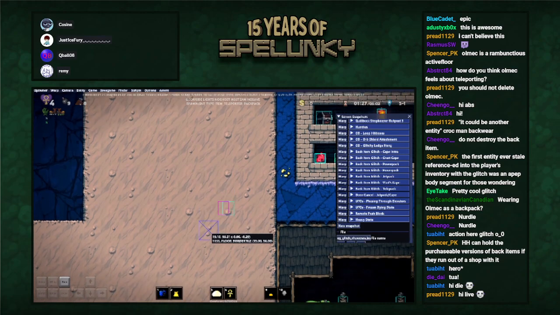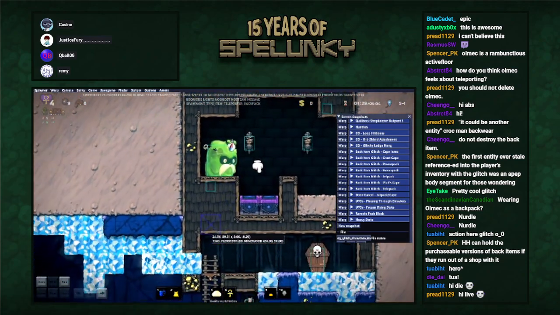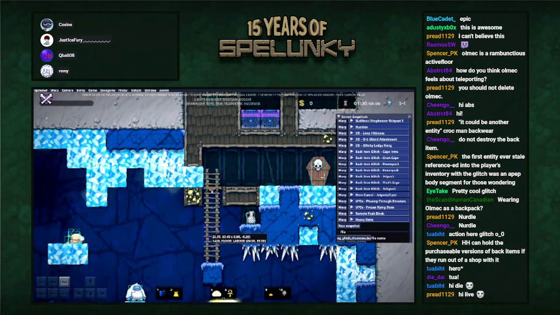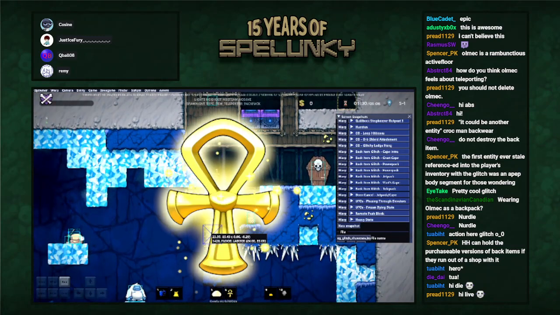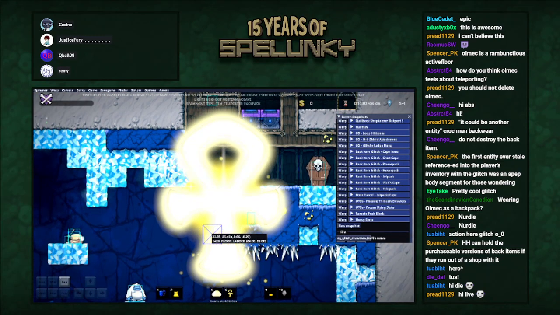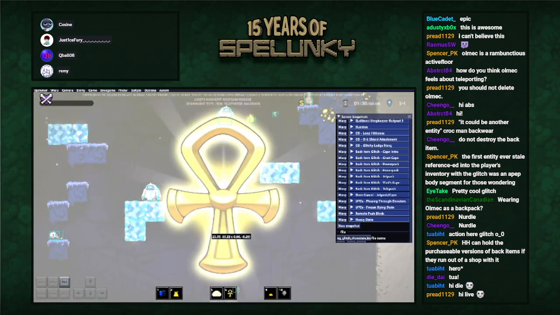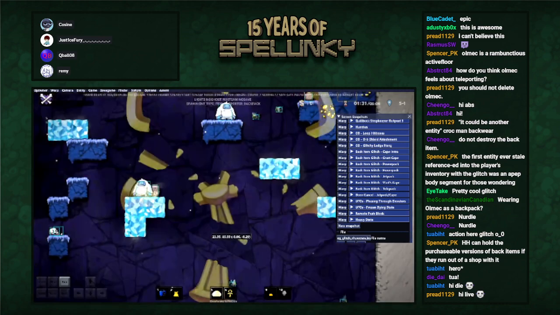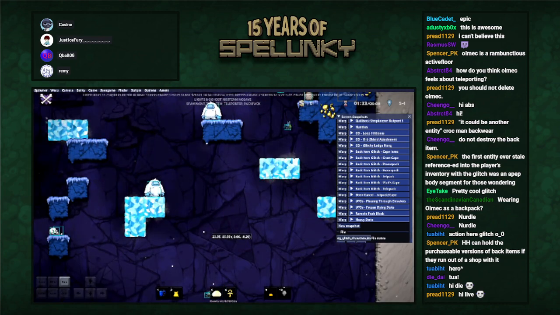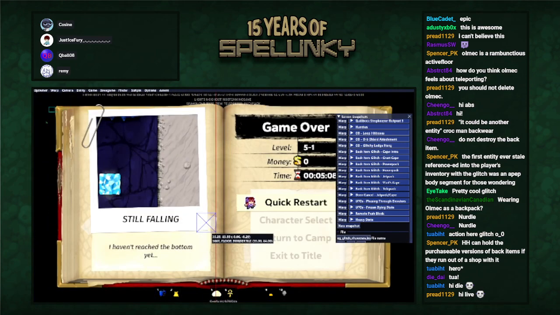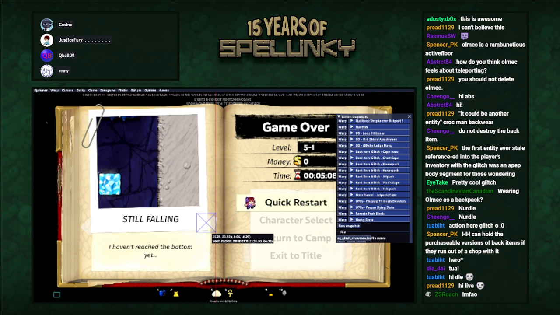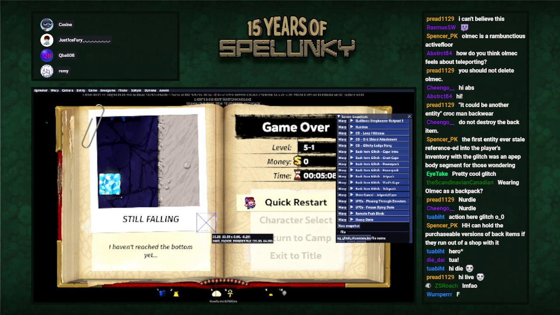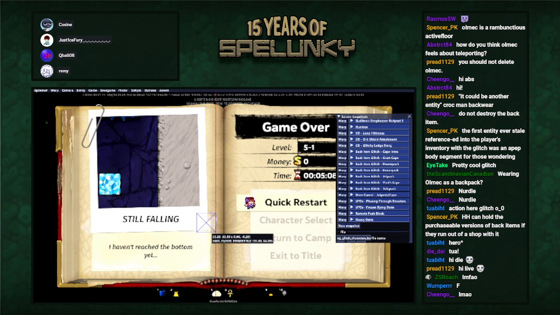And furthermore, I have the Ankh equipped to demonstrate that if I fly out of bounds and turn off God mode, forgot about that, I will die, but this will not revive me at the start of the level. It will just put me in the front layer, in the same place where I died, and I will just die a frame later. So we do not know a way to get out of this state. It would be nice if we had one, but it is a good glitch to have in co-op, just in case you don't have a Vlad's Cape and you still want to do some nonsense, like clipping through walls. So that's the gist of door cancel there.